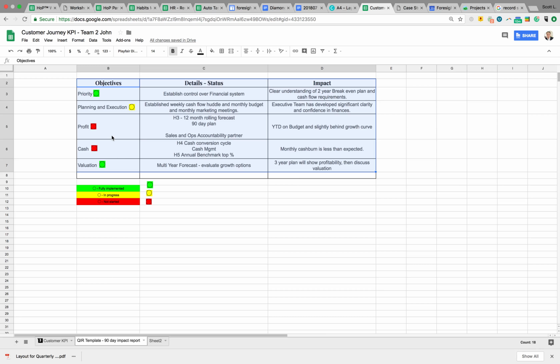You could easily move these dots around, recreate, right? This isn't rocket science. Just put it up next to it, and then you can screenshot it. Make sure the text is big enough. You have to walk through details, status, right? What were the objectives? These change. Every customer is different. This is just an example. These are going to change for every single quarterly impact report. You need to talk through it.